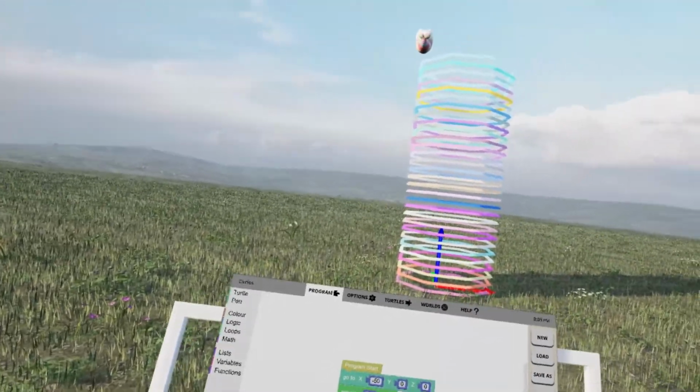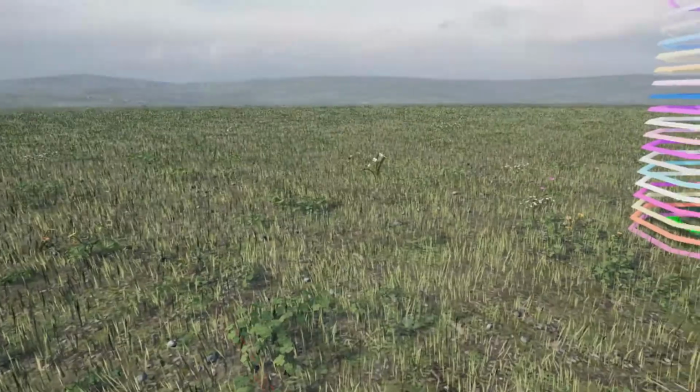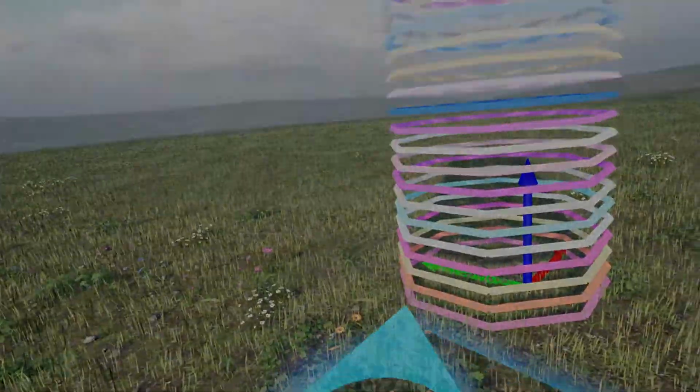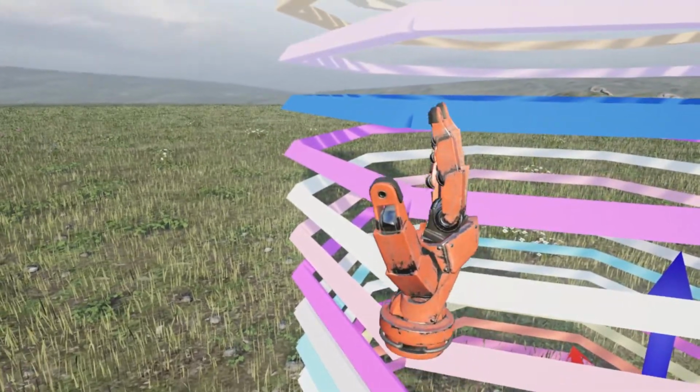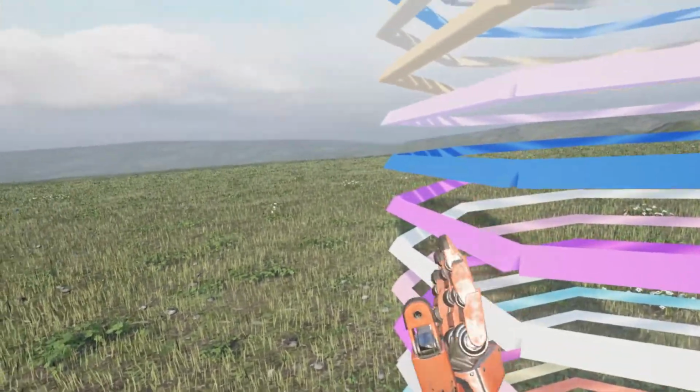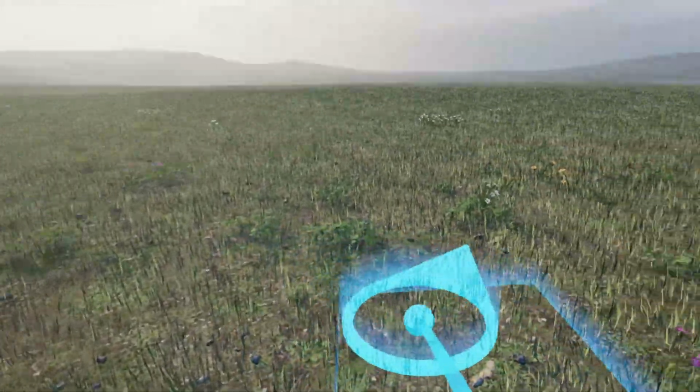I think what the pen up command might do is, you see how the circles are not interconnected? Let's go closer to check it out. I think the pen up command just tells the pen to go up without drawing. So I think that's what the pen up command does. I'm not 100% positive, but I believe that's what it does.